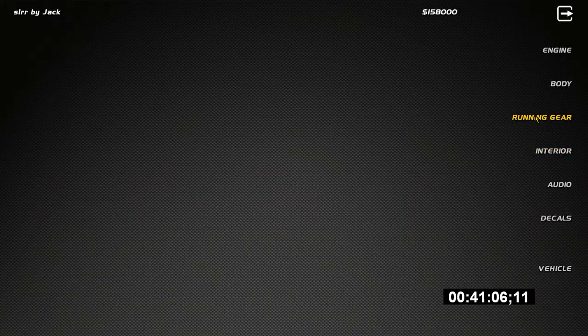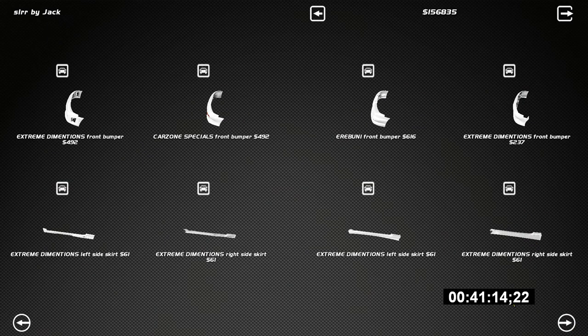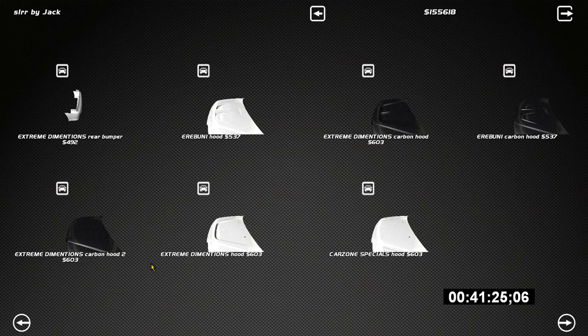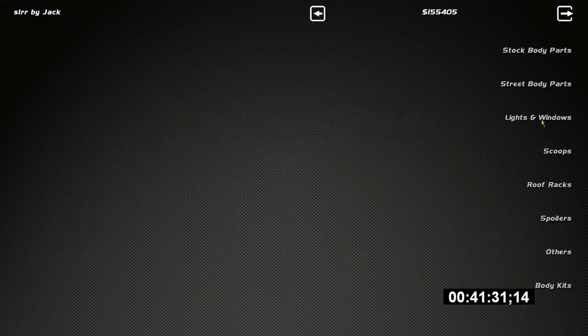And we need to modify the car, sadly. Three body parts. Pro cage. We're gonna buy extensions. Get us a right skirt, a left skirt. Okay. Rear bumper. Get a spoiler. Not a spoiler. Get a thing. We need a spoiler. Definitely need a spoiler. Gonna get this thing. Lights.